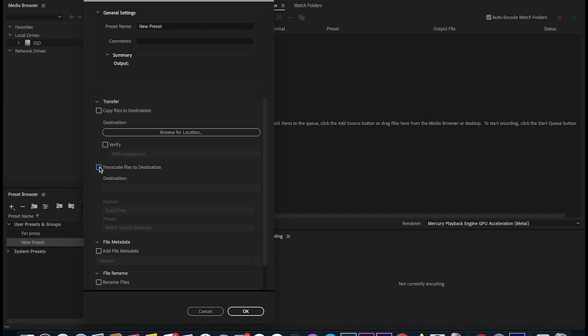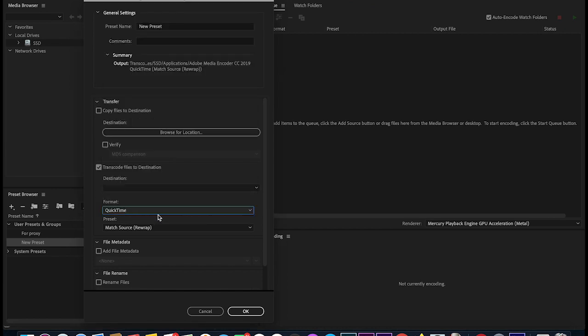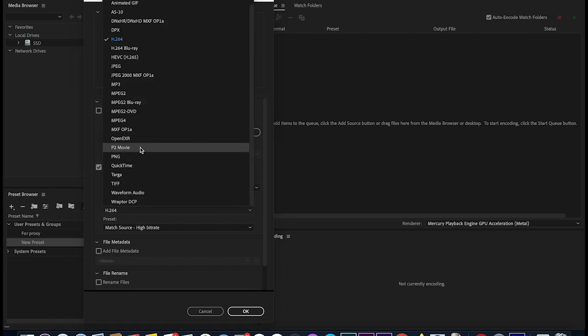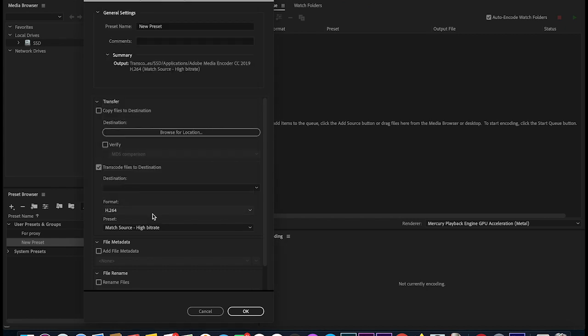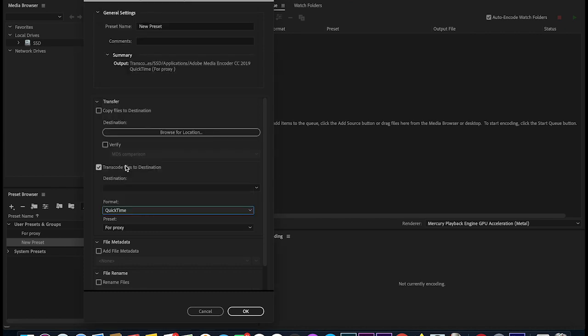So let's check this box here. Okay, this box here is checked. Destination, leave it. You don't need it. You can set up the destination on your project. So your format, leave it. Most time you will see it this way, but take it back to the same format you created. Most time you will see it on the H264, but you have to switch it back to the format at which you created your encoding preset with, which is the QuickTime.